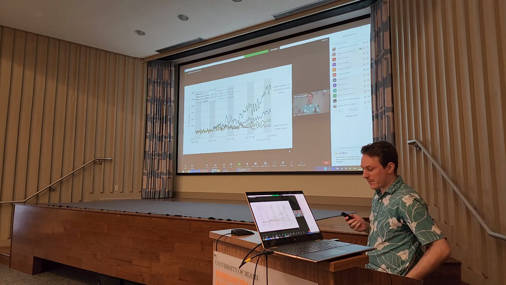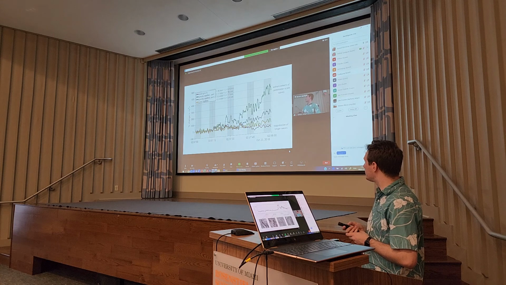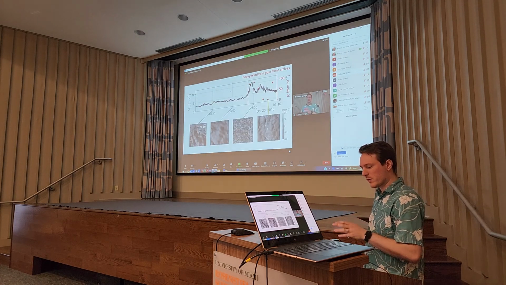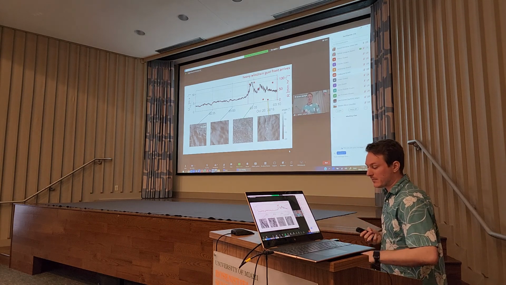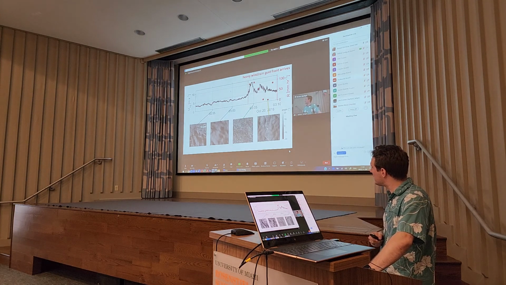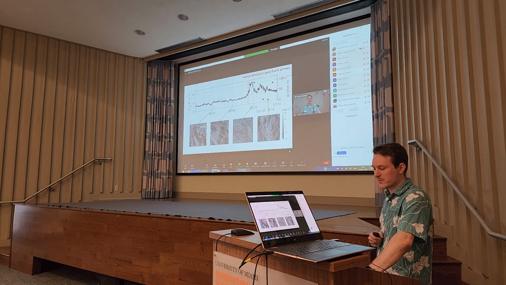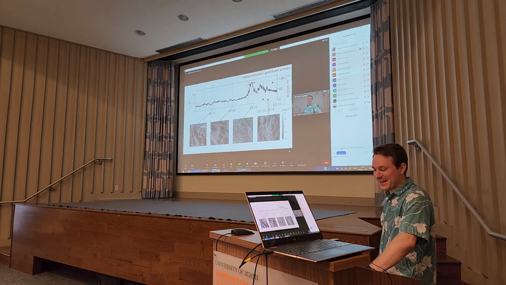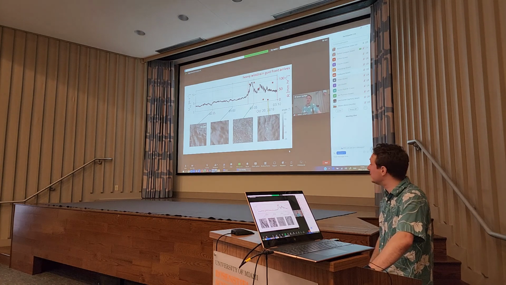Okay, so what happens when we look at the broader changes in the time series, not just this initial onset? You can see I've got these images every 5 minutes, and then one that I've selected towards the end during this little brief pause in the rain. You can see the initial slope field on the far left at UTC of 0300. We have a little bit of raindrops that are dimpling the free surface, and then at 305, we have a complete disruption of the surface wave field. It's really difficult to say whether or not there's any waves there.